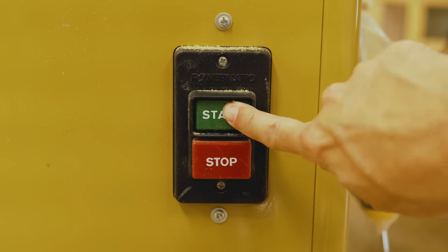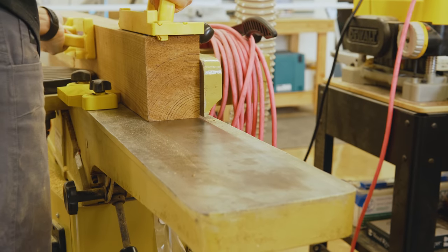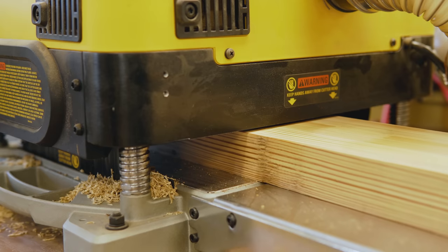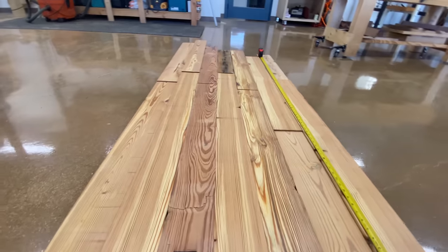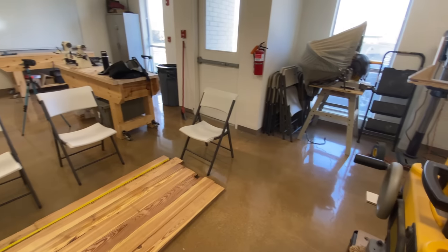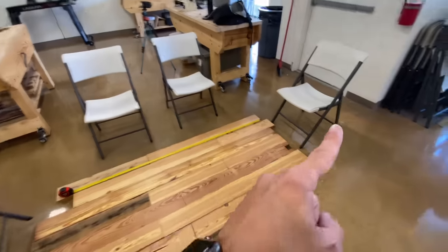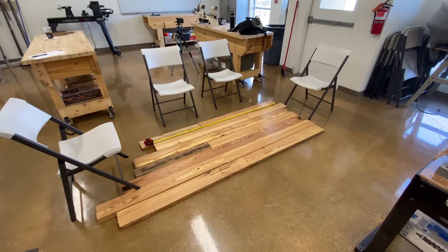Now this is the part where I could get an idea of how the material was going to look and how the pieces would fit together, and I started to get a little bit excited — if you can get excited about the look of pine. I noticed there were some chairs in the corner, and I remembered the client stressing that he wanted to seat six people. So I grabbed some chairs and was able to visualize the reality of six chairs around it. I took some video and pictures, sent it to him, and got the approval to keep going — which is great because I need the money.